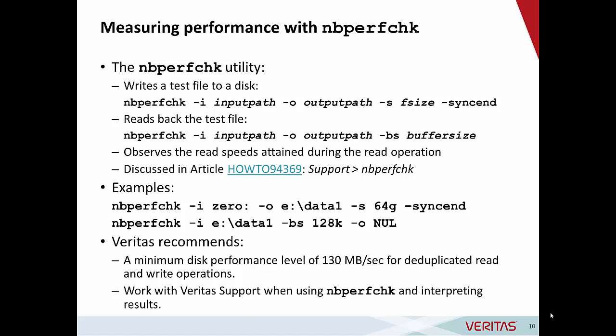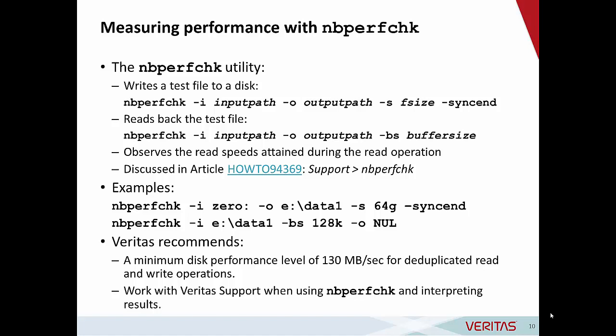Here's an example of another utility that can be used from within Netbackup as a data collection point. This is NBPerfCheck, which measures the read speed and the write speed of a disk array. You can see sample syntax here for creating a test file on a disk and then reading back the test file. That's a good way of measuring the performance of a disk. It's commonly used with disks where you're doing deduplication.